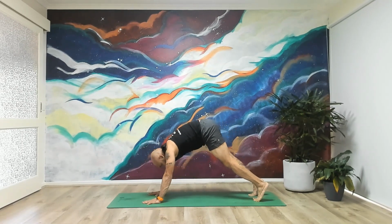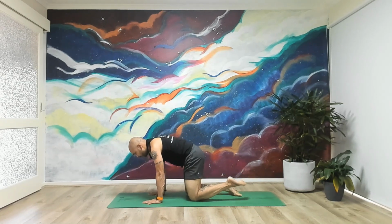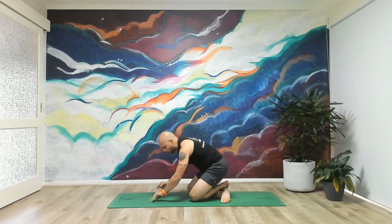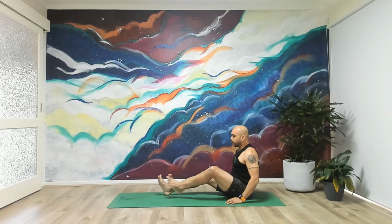Coming forward into high plank. Transition to all fours. From here, cross your ankles and then slowly shift your hips back. And then come to sit forward. So I'll face you from this part of the practice. Janu Sirsasana, bring your right foot on the inside of the left leg.